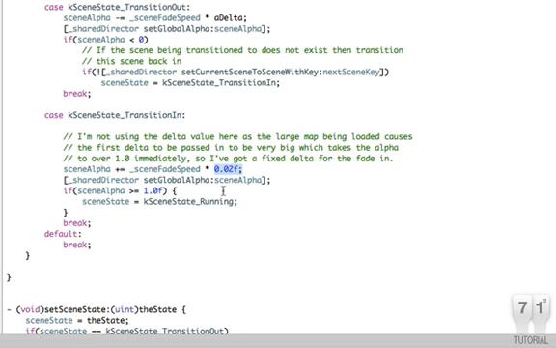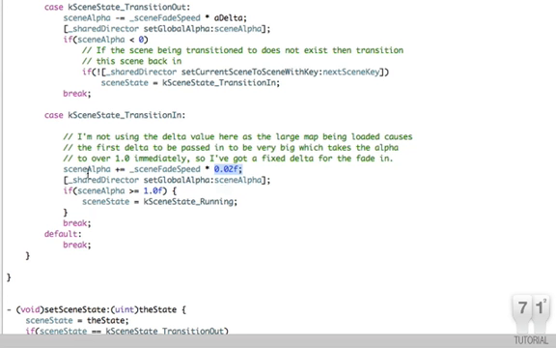I don't know why it was doing that, because there's no code in the rendering scene to do with loading anything like that, but it was giving you a big delta on that first one, as if it was finishing off what was going on previously, and that would screw up the fading. So what I've done is hard-code a delta value for the fade-in, so even if there is a big delay for that first render, it will fade everything in properly and you won't get that sudden appearance which I was suffering from.